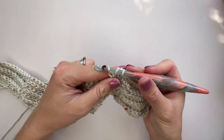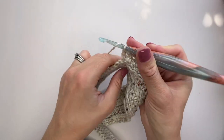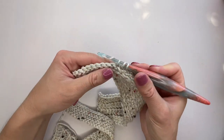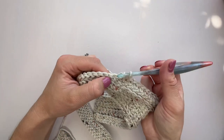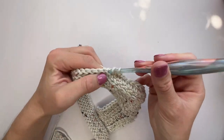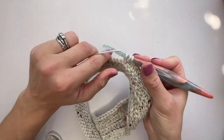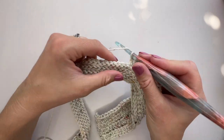When you reach the slip stitches from the armhole shaping, I suggest going through the full slip stitch to get both the front and back loop. That can be fiddly if your slip stitches are tight, so wiggle your hook in if needed. If you find it truly impossible, just use either the front or back loop — it won't matter much since you're only doing this transition once, and it will just add a small detail to your armhole edge.